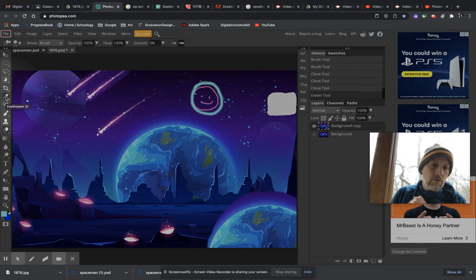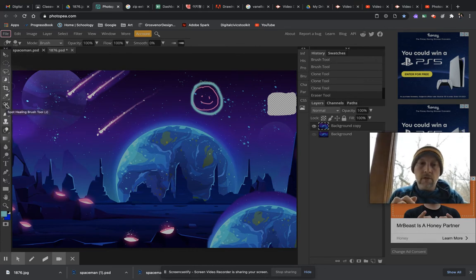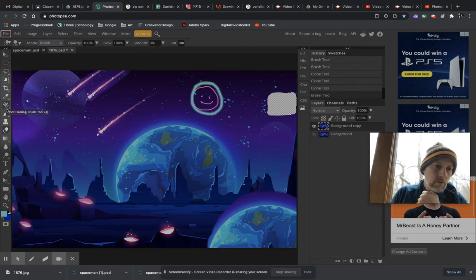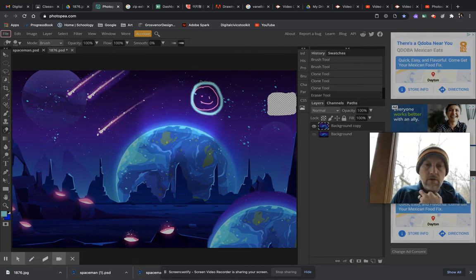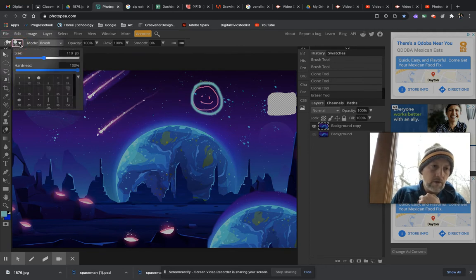Our eyedropper tool picks colors for our foreground and background colors. Our blemish tool uses artificial intelligence to try to get rid of blemishes and spots, also known as the spot healing tool. We have our brush, which makes brush strokes and colors. We can have soft brushes and hard brushes, and we talked about adjusting size, softness, and preset brushes.